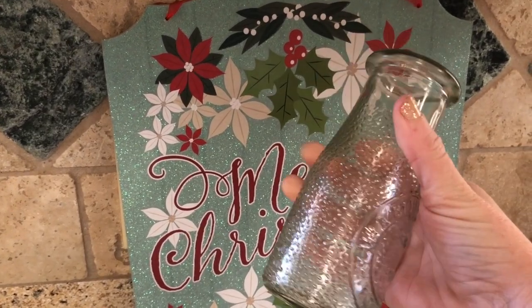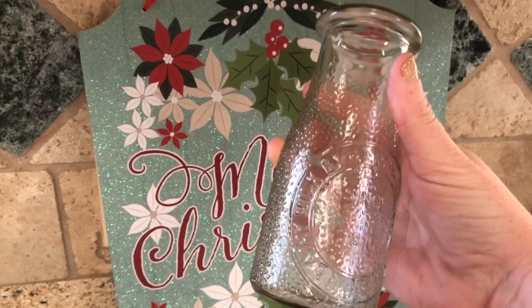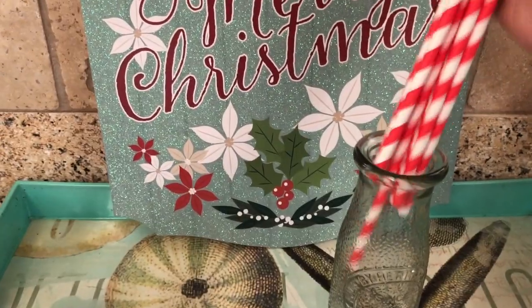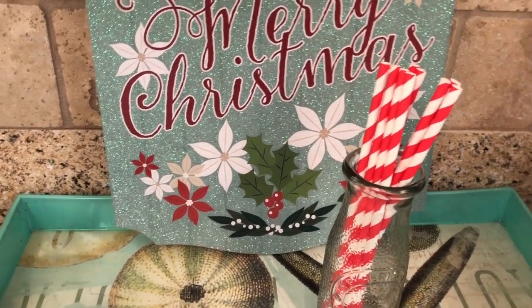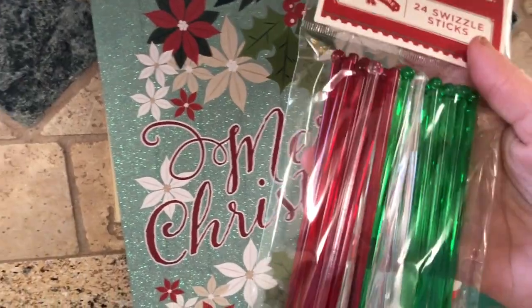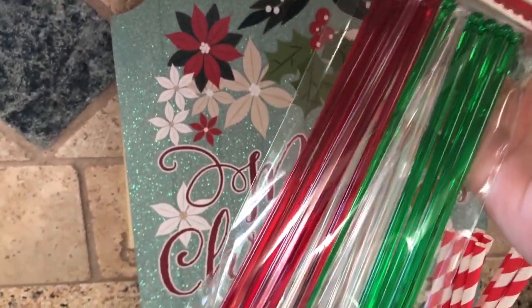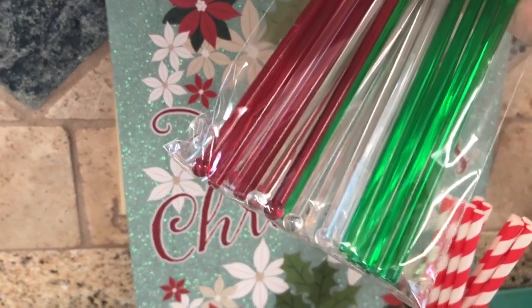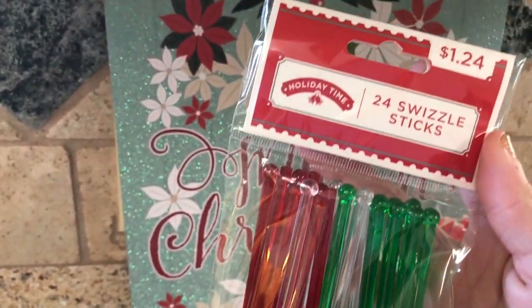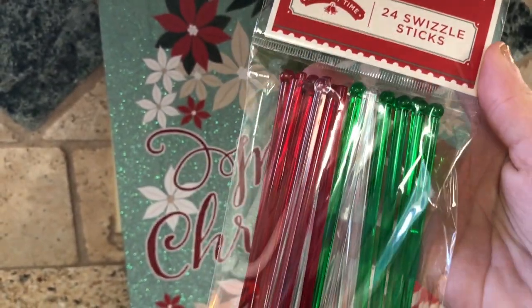This little glass jar I got at the Dollar Tree is just too cute for me. It was the perfect size for these straws. I got these paper straws at the Dollar Tree. And then I found these Swizzle sticks at Walmart for $1.24, because the paper straws don't really hold up with the hot chocolate if you're trying to stir it. So I definitely suggest the Swizzle sticks instead.